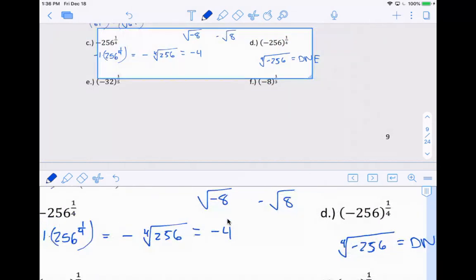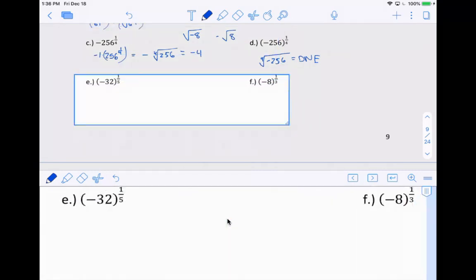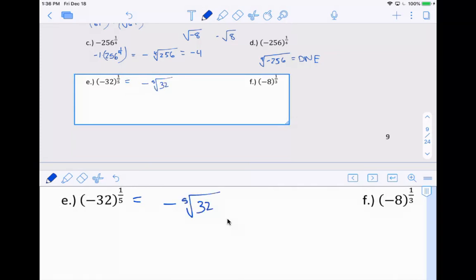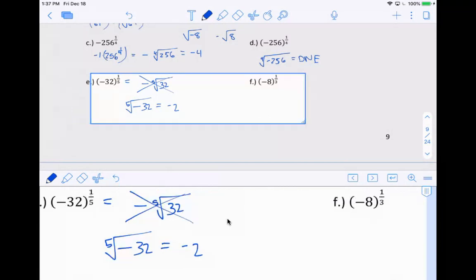Mostly, this conversation comes into play when it's talking about even powers, right? But it does happen with odd powers as well. If I were to change this one to negative fifth root of 32, I would be incorrect because that negative is actually a part of the expression. And so I'd want negative 32 being fifth rooted. The difference between this one and the last one is that that doesn't derail the problem, right? There is a fifth root of negative 32. It's negative 2, as we've seen in previous chapters.